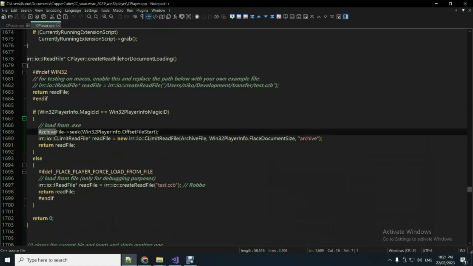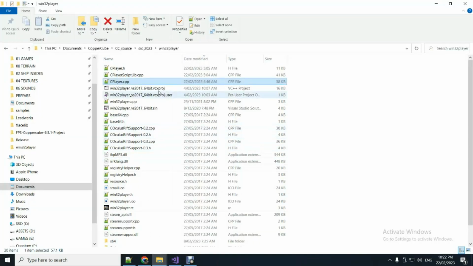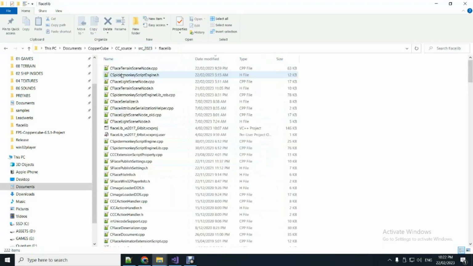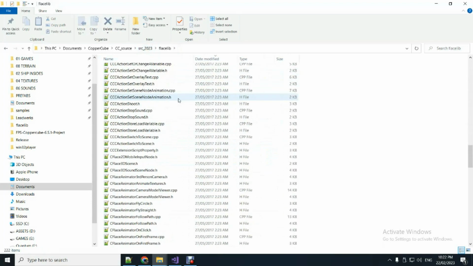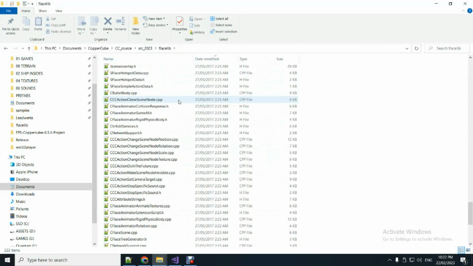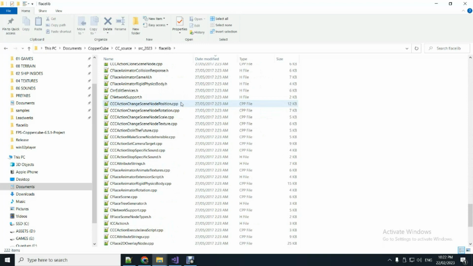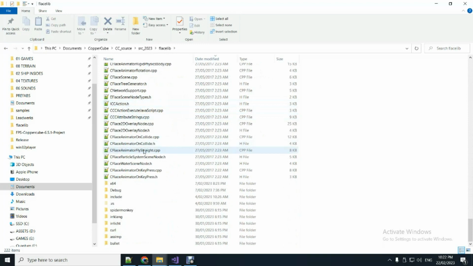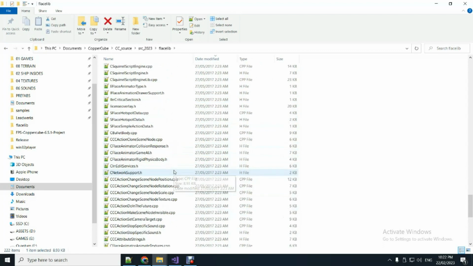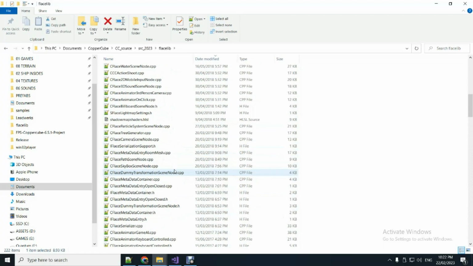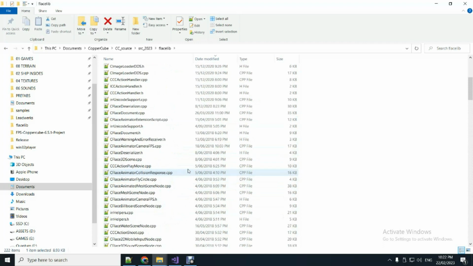Okay, so it's got all sorts of functions held all over the place in lots of different files. So, quick overview. This is a very small number of files in the Windows 32 player. You should try the facelib. It's got like, I don't know, 100 files there. Oh no, about 60, 70. And then you've got a whole stack of files that's not necessarily all used. Some of these files here are not used at all. It's just old data. So look at all this stuff from 2017. None of this has been edited at all since 2017. A little bit in 2018.